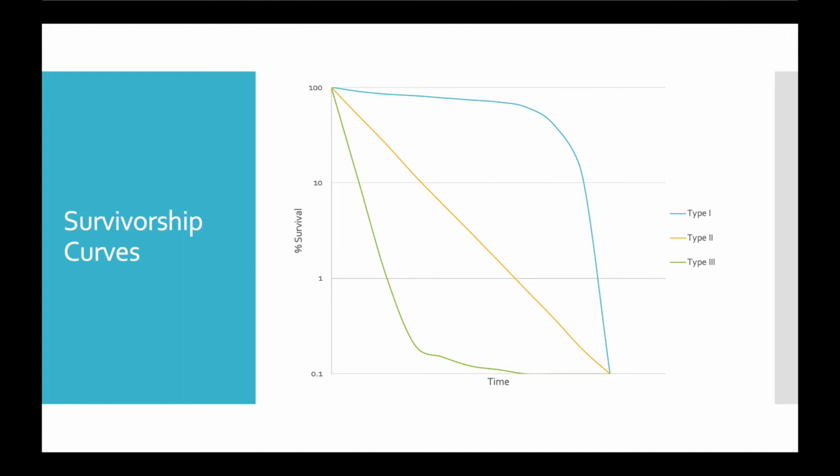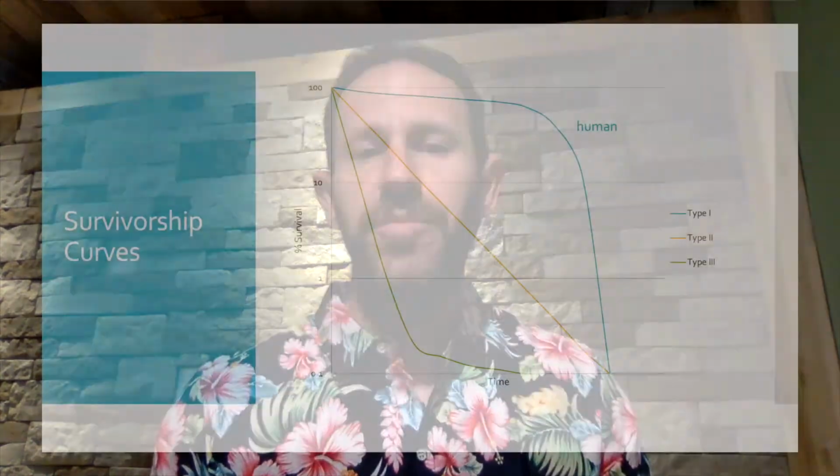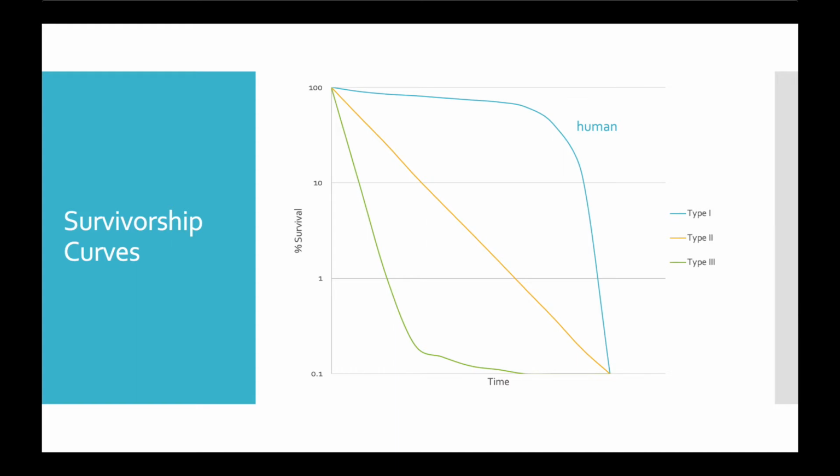Now, over time, you see a change in the amount of survival that we're getting. And these different organisms tend to have drastically different ways of sort of surviving over time. A type 1 organism has a relatively good chance of survival for a long time, up until the point where it gets old and feeble, and then survivorship drops steeply. An organism of type 1 is something that shows a lot of parental care and a lot of chances to sort of look after the young. An example of a type 1 survivorship curve is us. Humans look after their young.